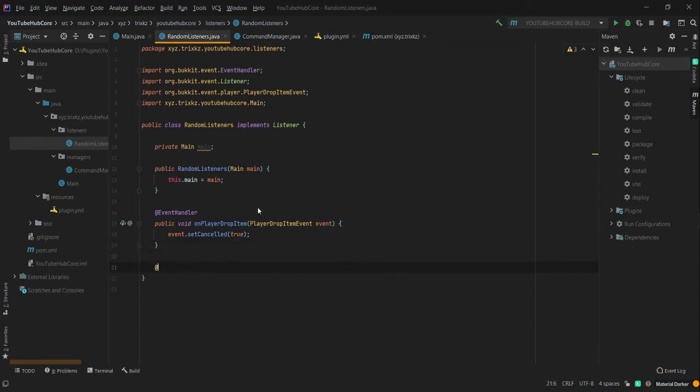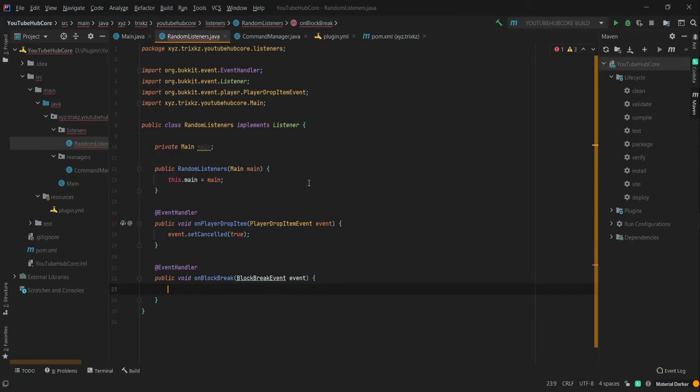And then we're going to do another event. We're going to make a public void onBlockBreak event. And then we're going to do event. I don't think I imported that. Always import your events and everything. So what we're going to do here is we're going to do Player.